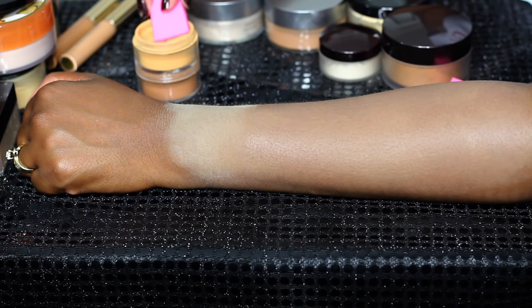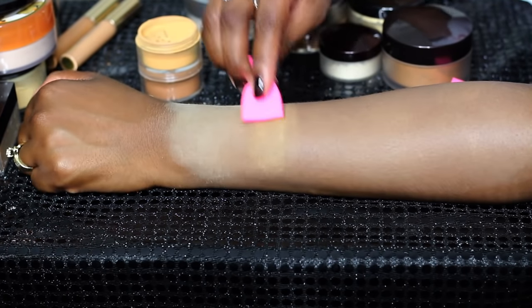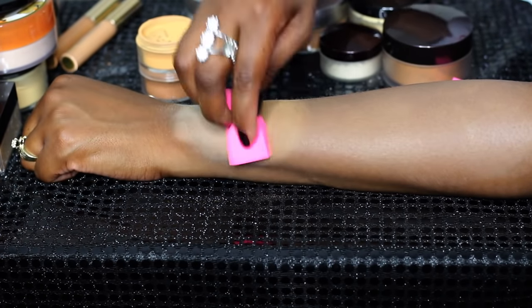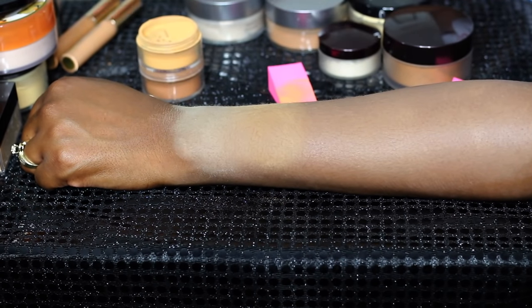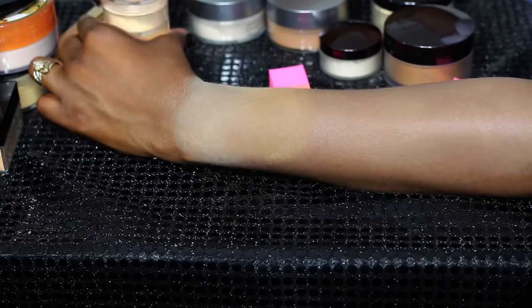Now this one right here is the Topaz. And I told you guys, it kind of pulls orange, okay? So you have to be careful when you use that, but it is great. It is exactly like banana powder, but I feel like even if you have deep skin, you may be able to get away with using this as a setting powder all over. But be very careful because sometimes as the day goes by, that orange gets oranger. And so since we're doing that, let's do the banana powder.